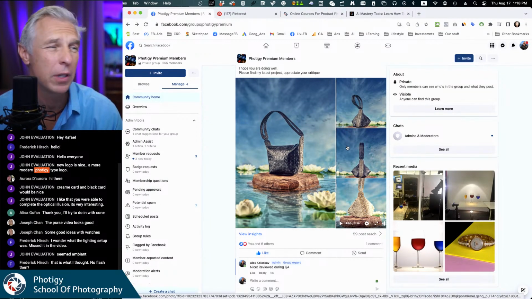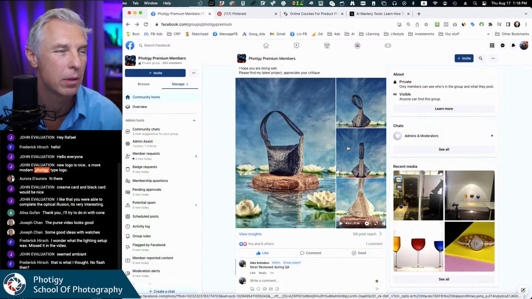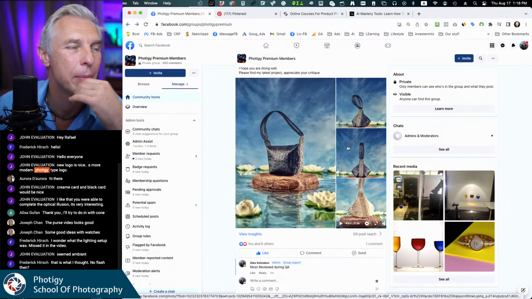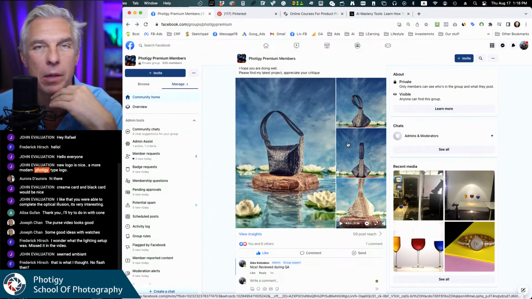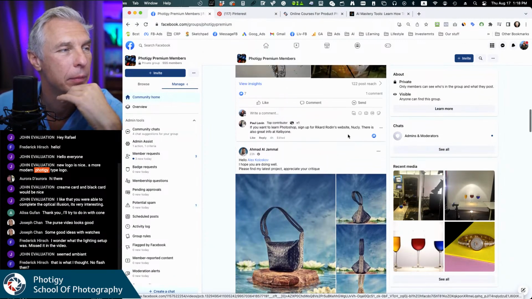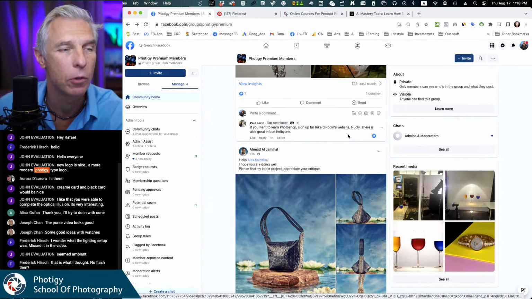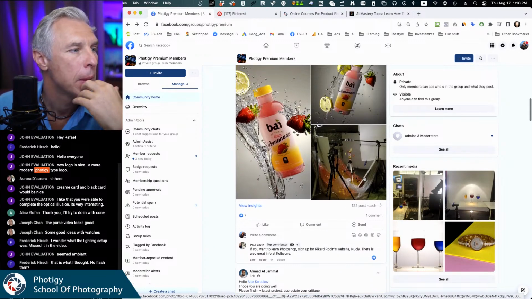No flash. Yeah, Frederick, maybe no flash. I'm not sure. I mean, since the video it should be in continuous lighting. Yeah, probably continuous lighting. But in terms of how to highlight it, it doesn't matter, right? But yeah, the good thing about continuous lighting that you can use it on the video as well. Okay.